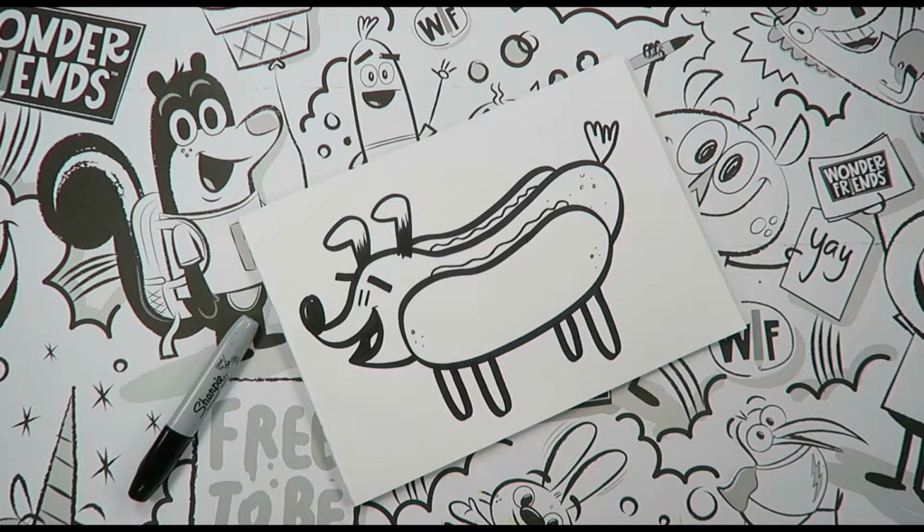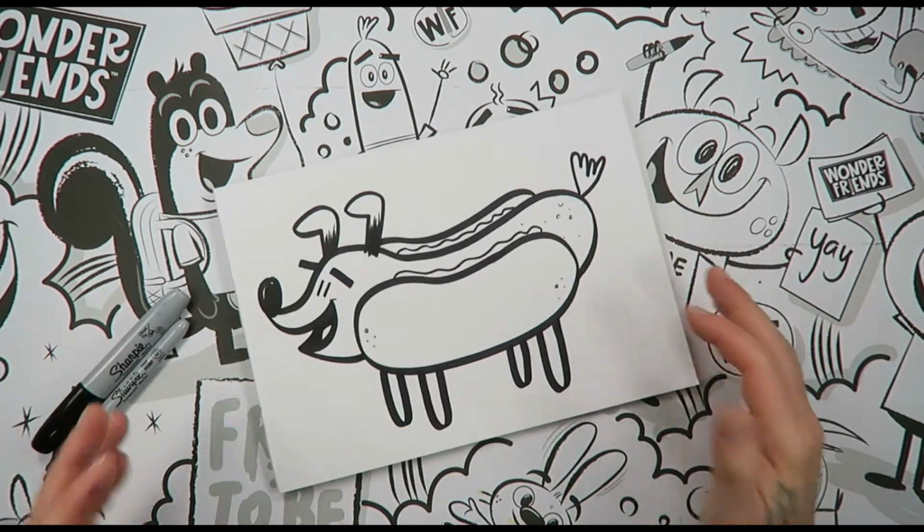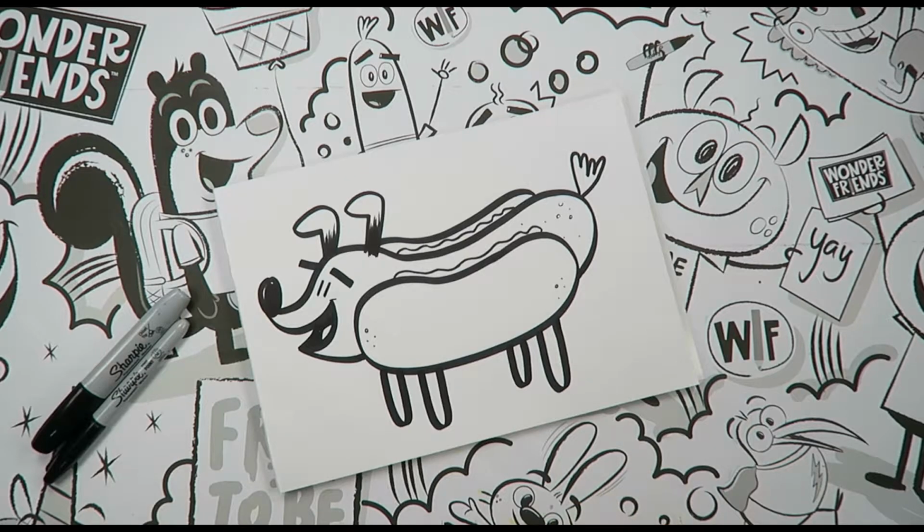We can make things the way we want because it's coming out of our imagination, and that's kind of a cool way to do this. Now this is where we're going to stop here as far as the drawing part. We're going to start coloring.